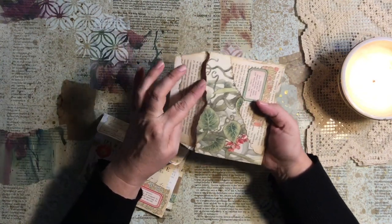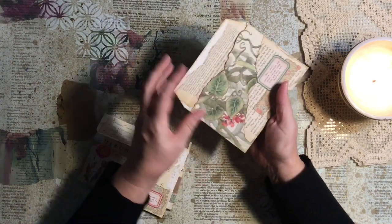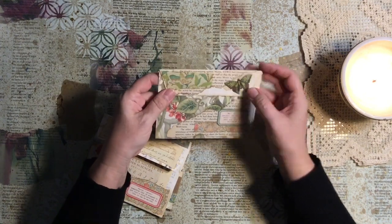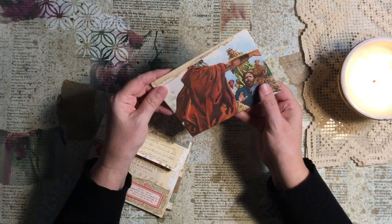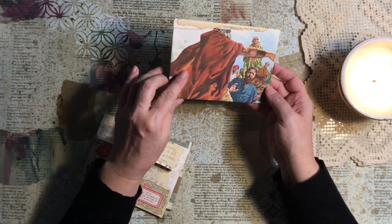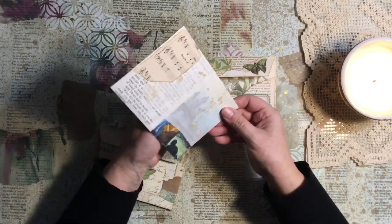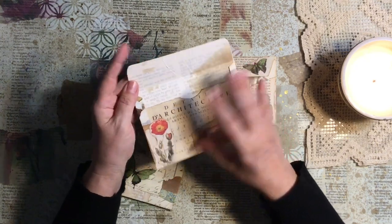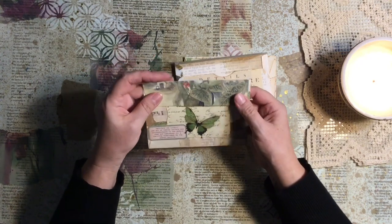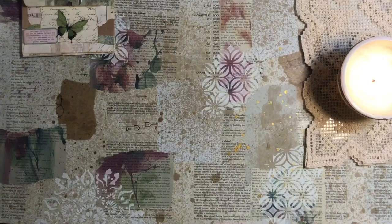This one here is a little bit different. I've done the jagged edge here, the ripped edge, which I really love. And I've used some gorgeous book tape page there, storybook page. And this is an old vintage picture Bible sort of book. This is the same book. I think I used it for all of them, actually. Yeah, I did. I hope you enjoy the process.